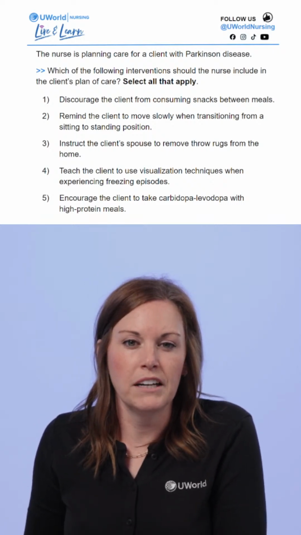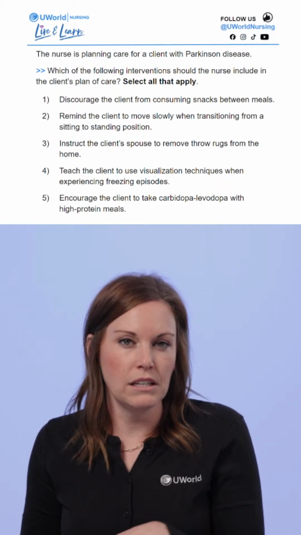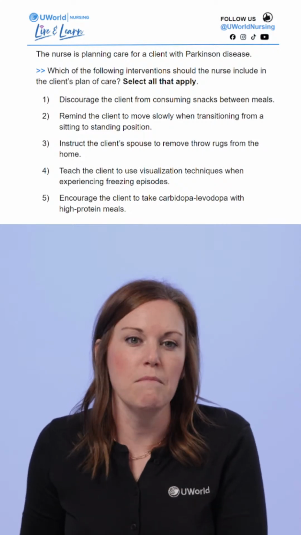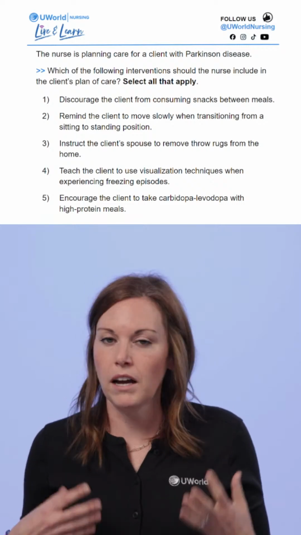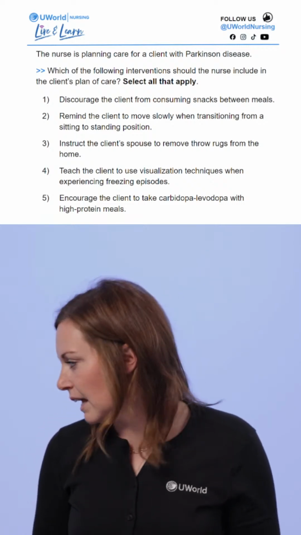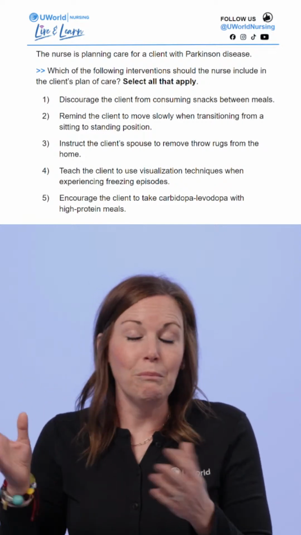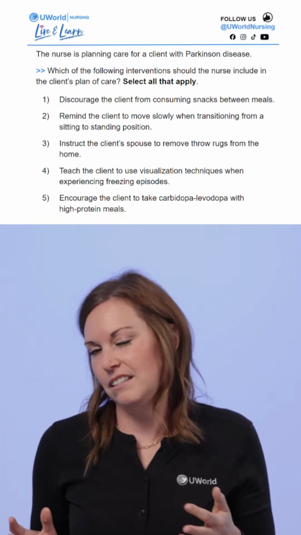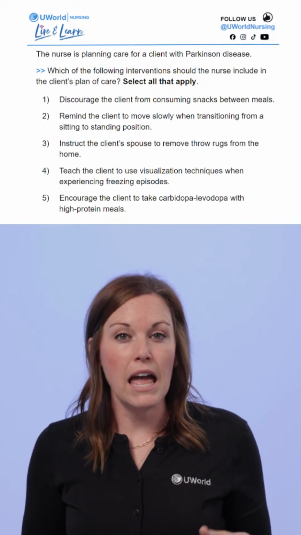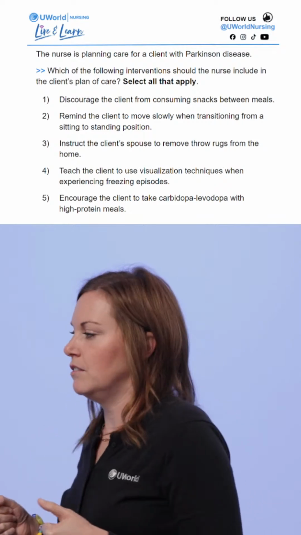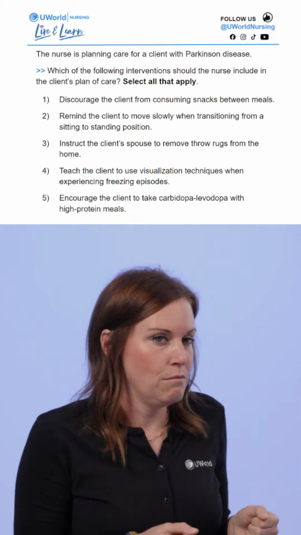Another telltale sign of the Parkinson's gait is how these clients turn. Not only do they not move with a smooth gait, but they're not able to rotate easily. If we were walking as someone without Parkinson's, we would likely turn our head before we move our body, just to have a visual field of where we're going. We can move independently. But with Parkinson's, they have what's called en bloc turning, and they just move as a unit. Think of them as operating within a box. They're going to move like this.